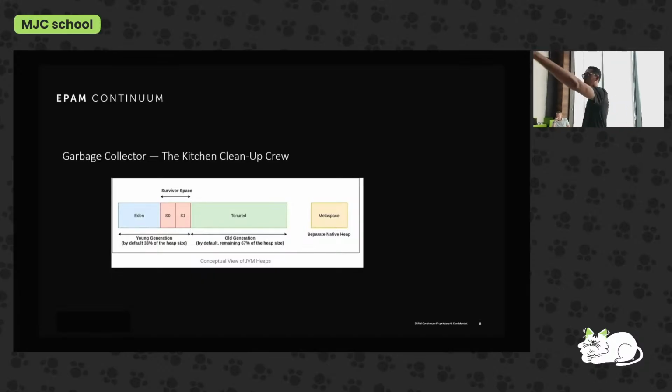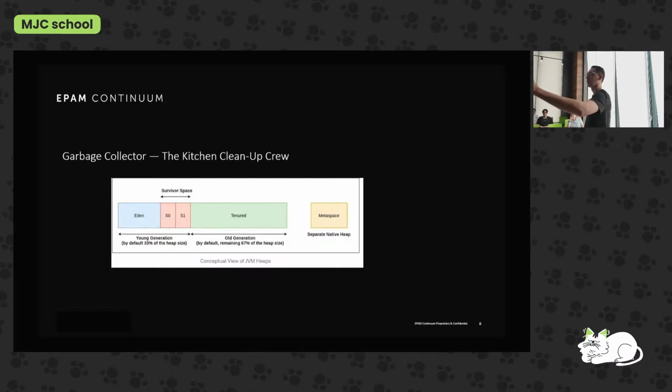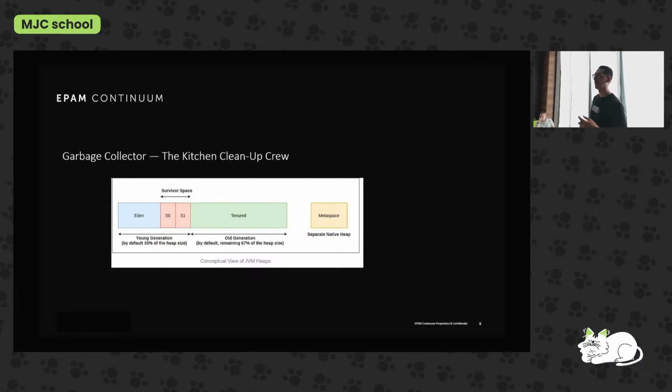That's why we have the generational heap, young generation and old generation, and the garbage collector also cleans up by generations. So it first has one pause, one process of marking the unused objects in our Eden space, and then it sweeps them. In fact, the garbage collector uses an algorithm called mark and sweep, and also mark, sweep, and compact.